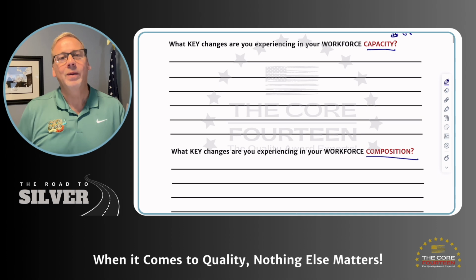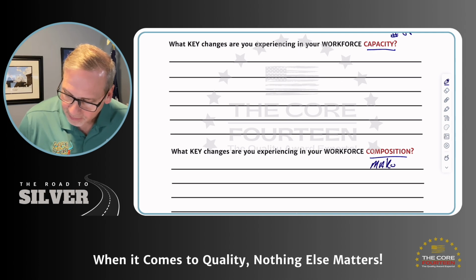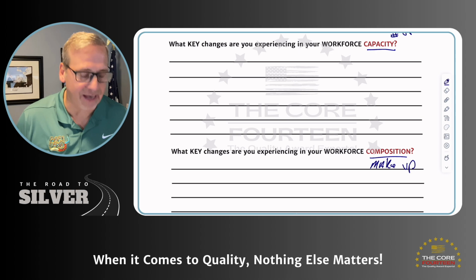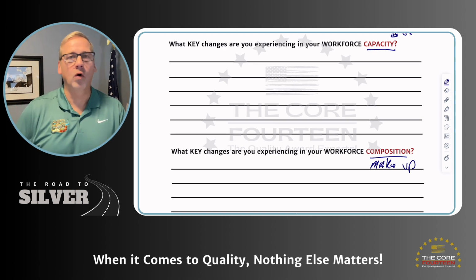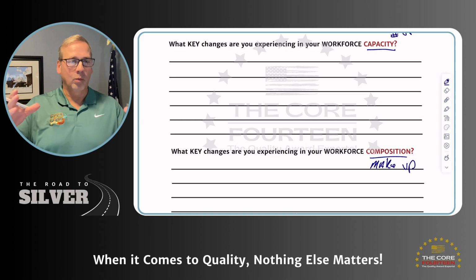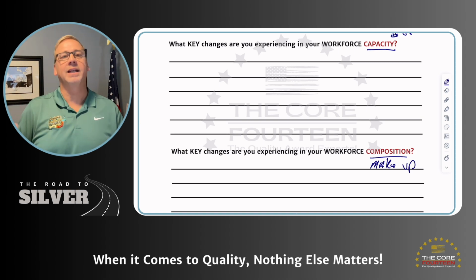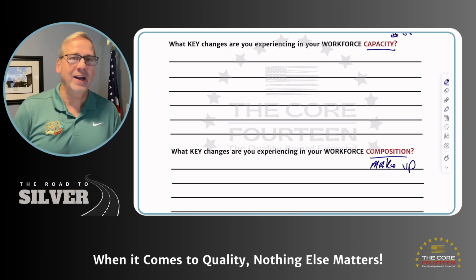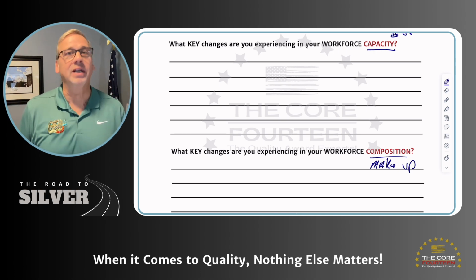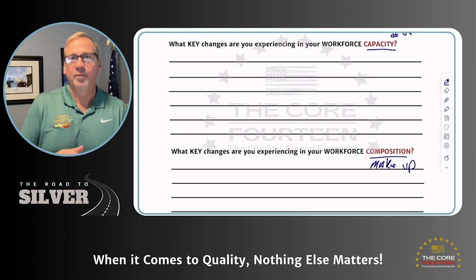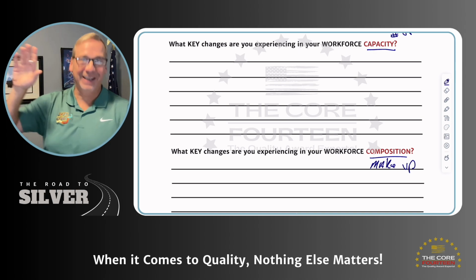And then finally, we have composition. And composition is simply the makeup of your organization, the makeup of your staff. And this could include something as generic as geography. I was working with a home in Ohio that started to attract workers from further and further and further away. And it created this need to start trying to figure out how to provide, especially last minute, goodness knows, transportation solutions to people who couldn't get to work for one reason or another. And oh, by the way, they don't live down the street. They live 3 towns over, right? Like it's a big leap.